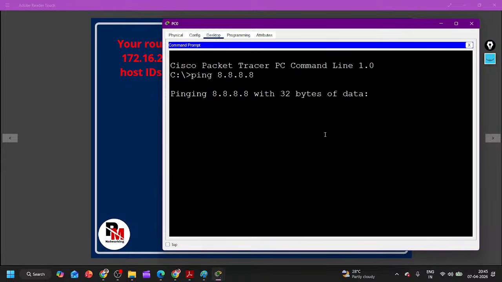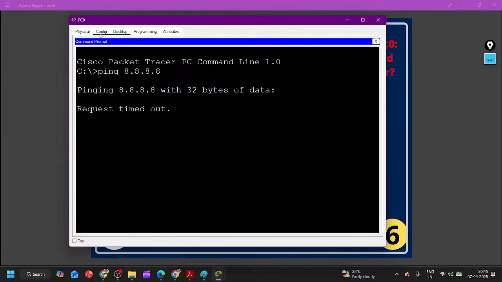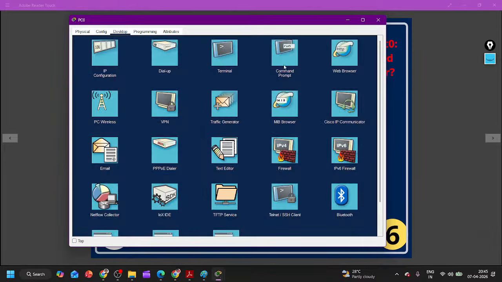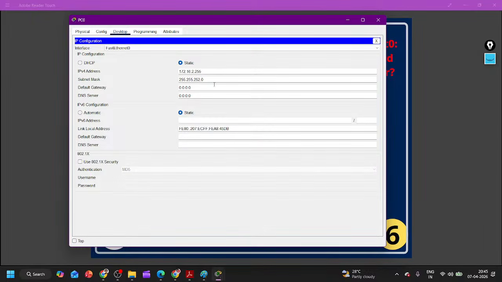I think the subnet is 254, Sir Professor, not 252. No? Where? Subnet mask. Okay, it's 254. It's my mistake. Correct.